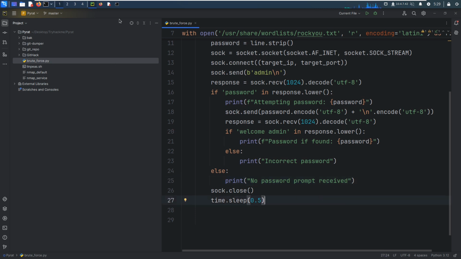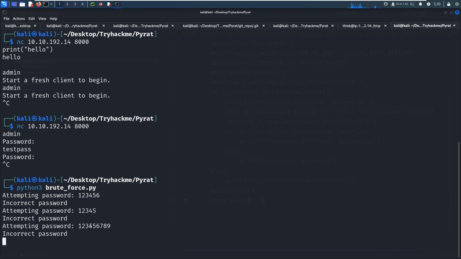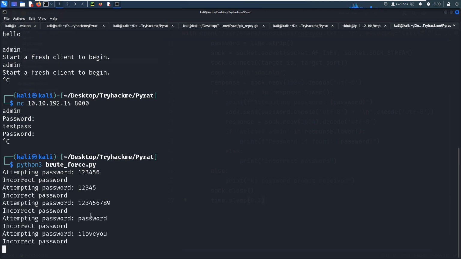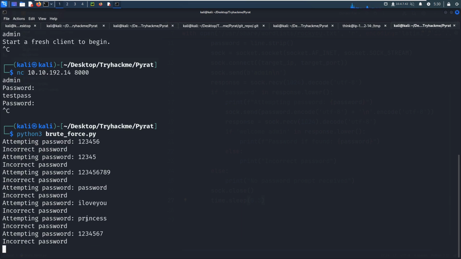We can bring back the terminal window and run our program to see whether we can get the accurate password for the admin user. So attempting password. Incorrect password. Incorrect password.